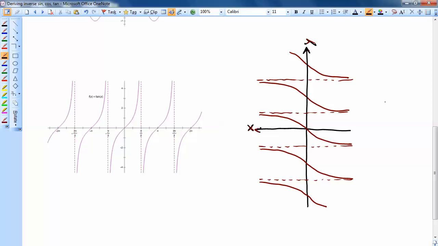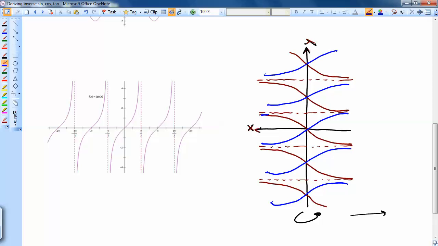So I'm going to have to flip everything around like this so that the x is actually pointing this way to be positive. When I do that, I don't think I have a reflect option on here, unfortunately. But it's basically just going to take everything and spin it around. So instead of being over here, I'm going to be over here now, like this. So here's what inverse tangent looks like.